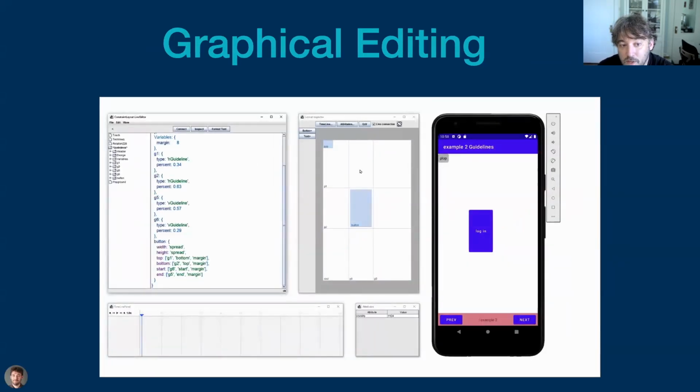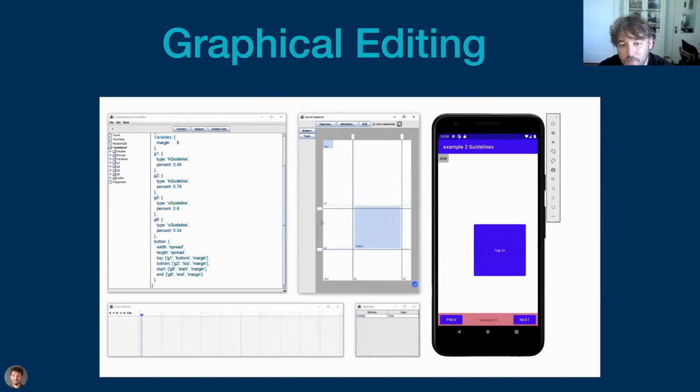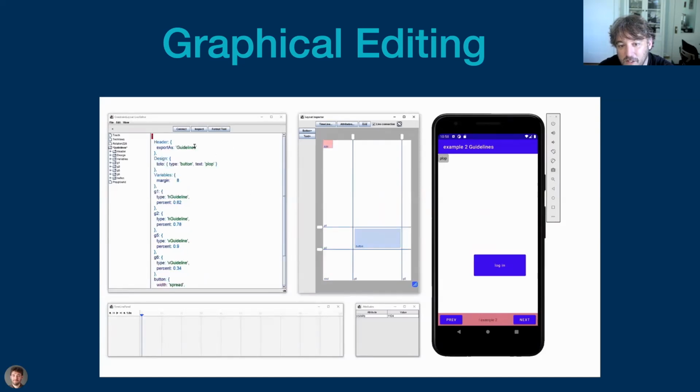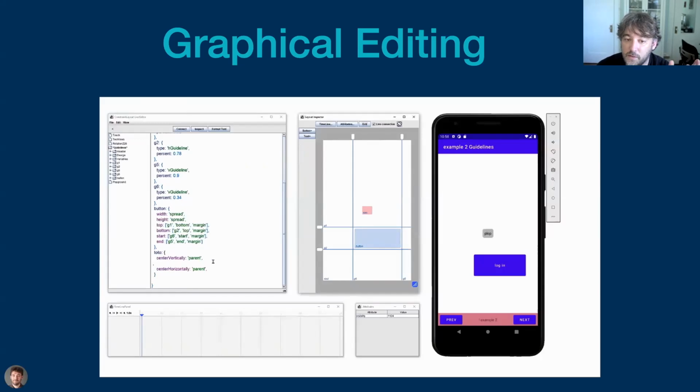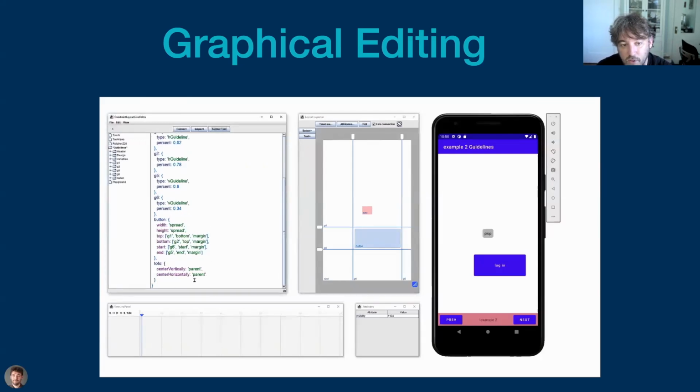So the other thing that we can do is, now that we've got this JSON 5 locally on your desktop application, we can edit it. Just as a quick demonstration, we implemented some basic graphical editing of guidelines because they are super easy to implement in terms of interaction. You notice that if I modify those guidelines, the JSON on the left did change, and more importantly, we push that back to the device. If I select another element, like this button on the top left of the screen, I can also use a right-click menu to add constraints on the fly, and you see that again, it updates live on the emulator.